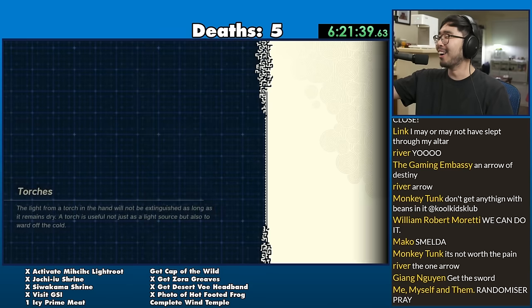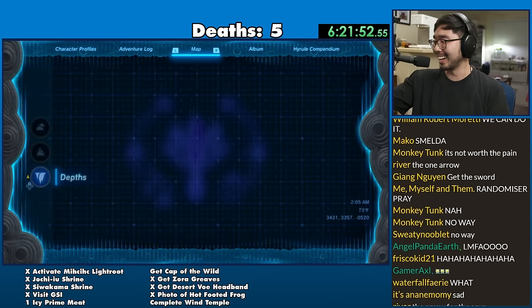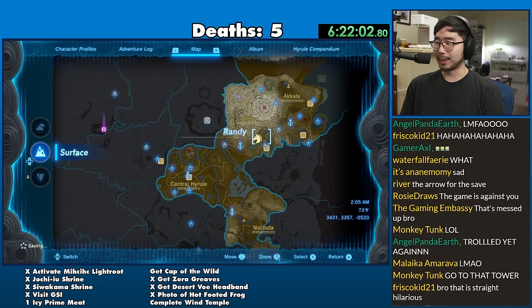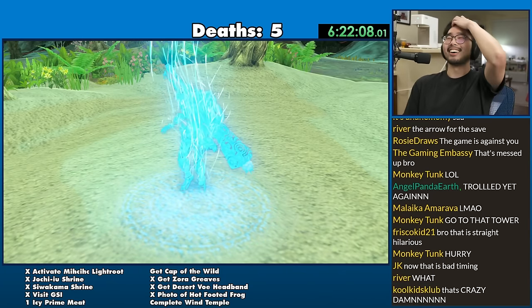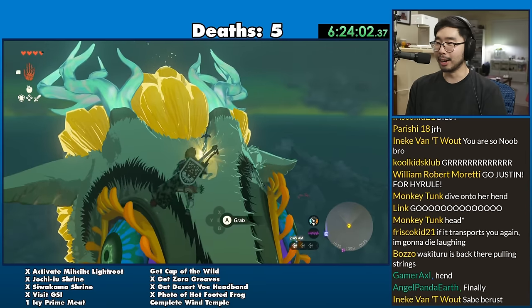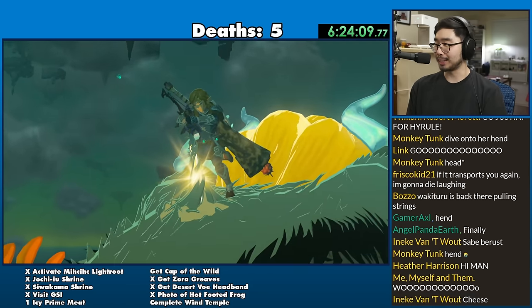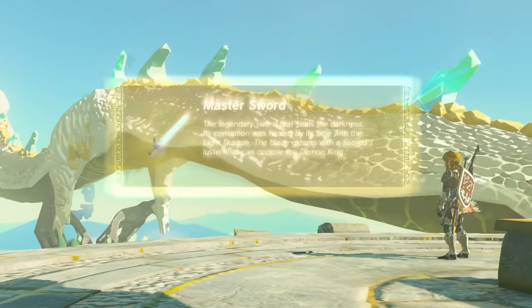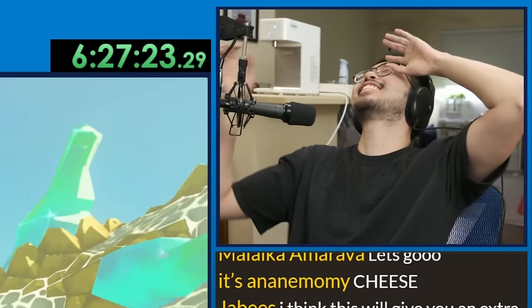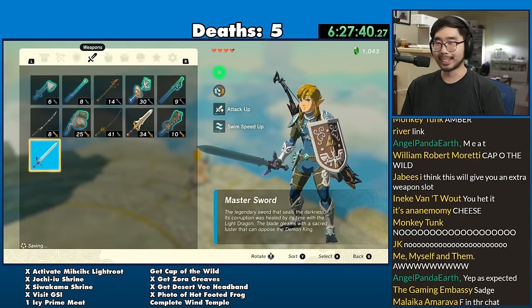Dude. No. There's no way. There's actually no way. Okay, I mean, it's fine. It's fine. We could just teleport to this. But oh my gosh. The timing of that. Yo. There's the Master Sword. But is it really? If it's the Master Sword, I'm going to be a little disappointed. No, it's the Master Sword. No, all this time for nothing.